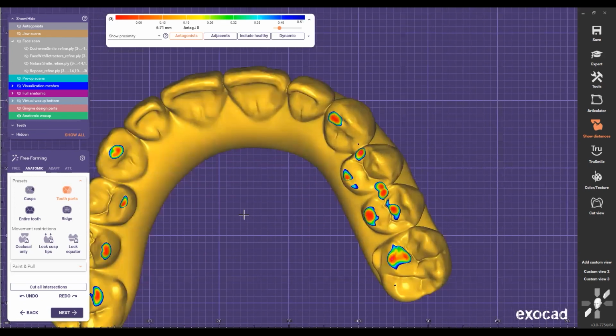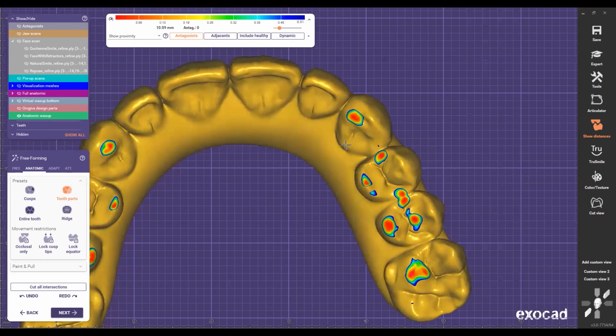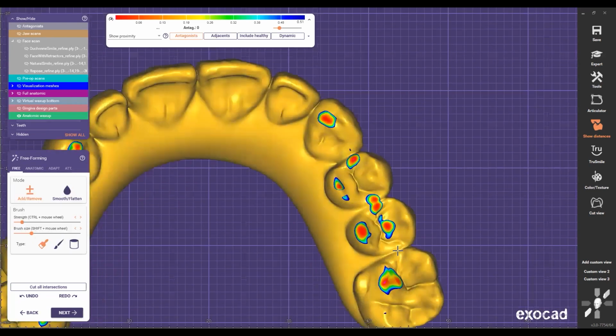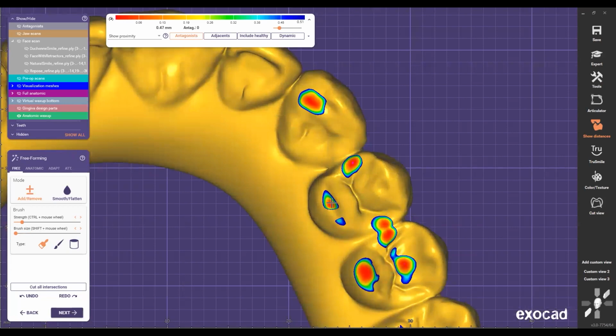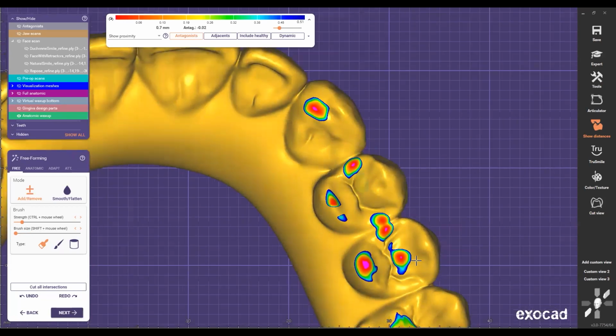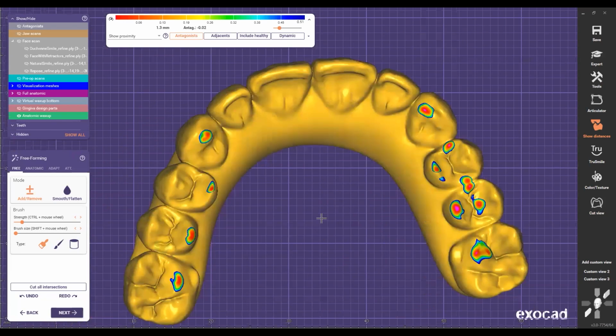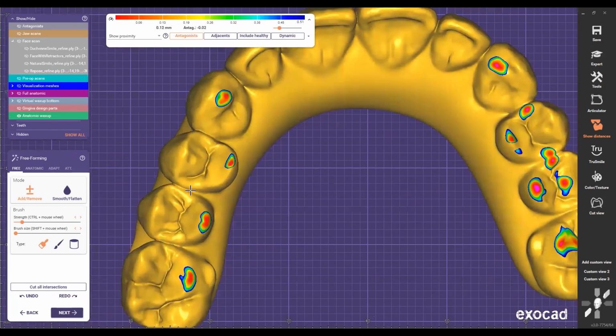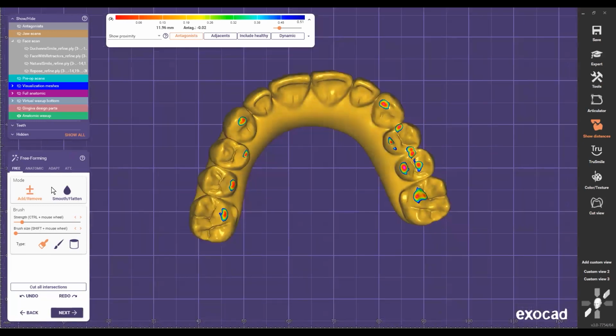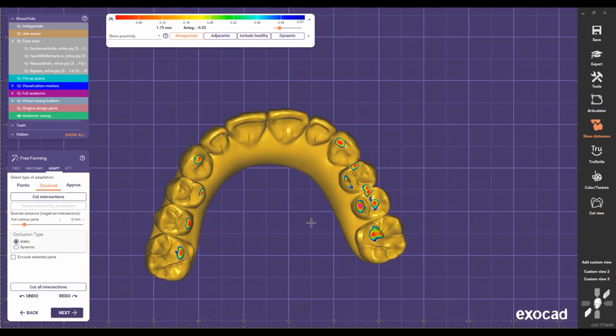So now everything looks good. My contact points. I don't like that contact. I don't like that contact. I don't like that contact. And I'm just gonna add contacts again and modify again, just in case. Always double check. Do it again if you have to do it. That way nothing's gonna be compromised in the delivery.